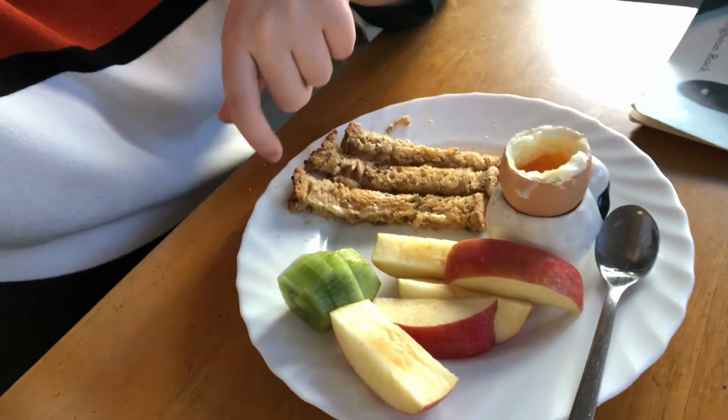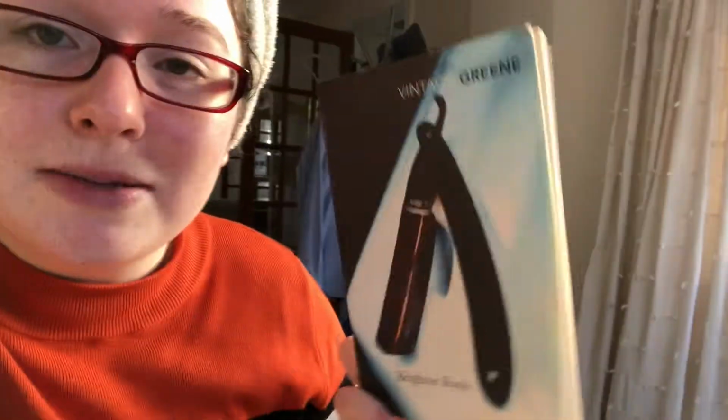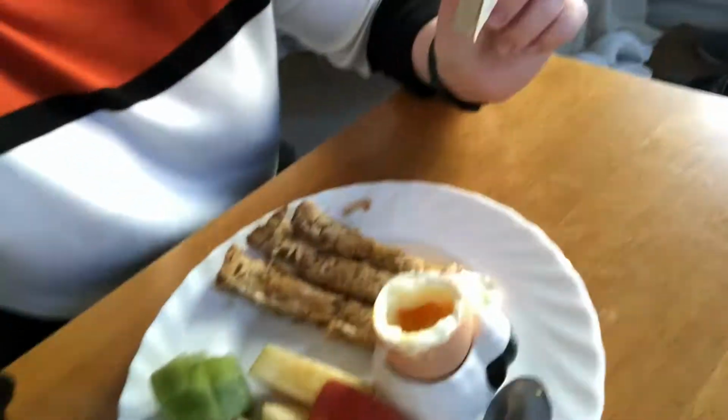I'm really torn over what to have for breakfast, but I think I'm going to have a boiled egg and soldiers and some fruit. So I'll show you that in a minute. Got an egg, some toast, the same toast I showed you for lunch, a kiwi and an apple, and I'm reading Brighton Rock at the moment, which I really didn't think I'd enjoy. I think the cover's a bit boring, though it's got a blade on it. It's quite stark, and I thought it was going to be a boring novel filled with loads of language about the sea and something that I just wouldn't really be into. But it's actually really good. I'm enjoying it a lot more than I thought I would. And this is my time out in the day where I sit and I read and I have my breakfast and I just chill before actually starting to properly get ready for work.